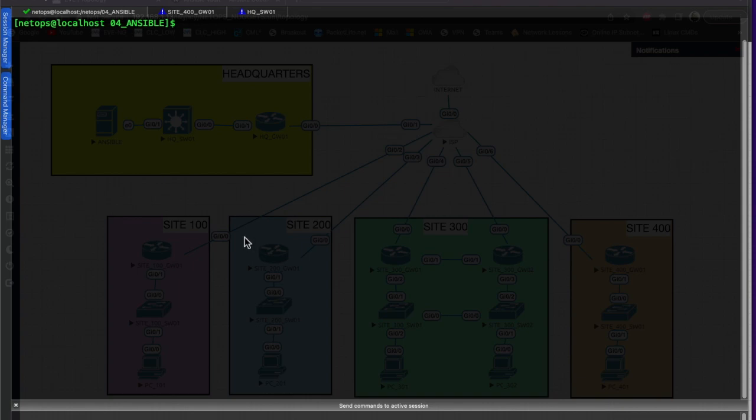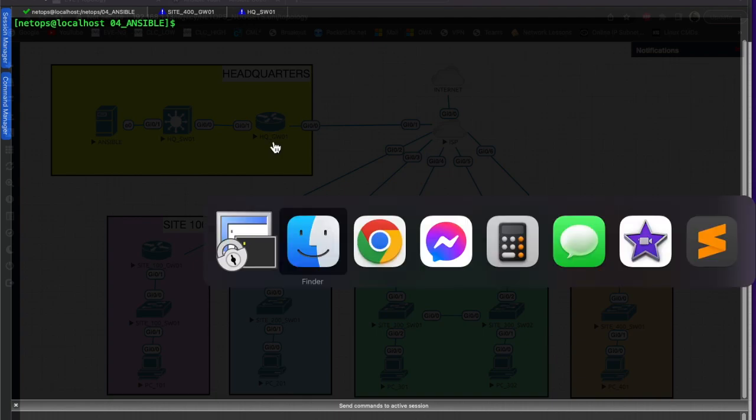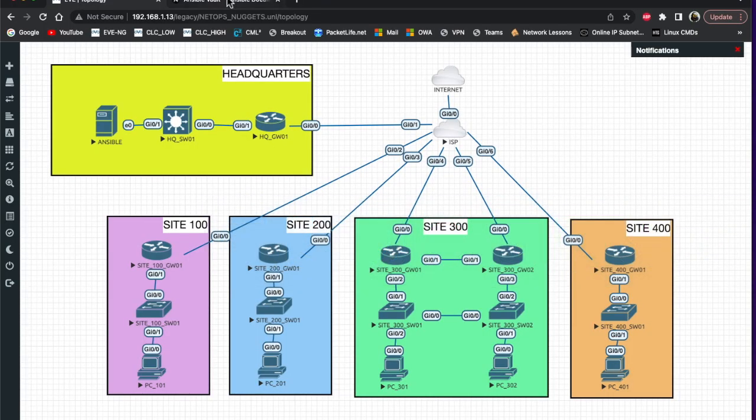Hey everyone, in this video we're going to go through and set up the Cisco archive within your Cisco iOS devices. We're going to push that out with an Ansible playbook utilizing the iOS config module. It's a very popular module.